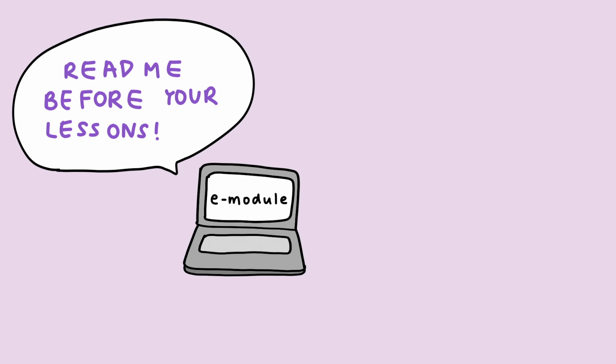First thing first, make sure you read the e-modules on time. You will find that your timetable will look very empty, but don't forget that it's supposed to be e-module learning time. You're not going to benefit from the face-to-face at all if you haven't learned the e-module properly, so it'll just be a waste of time. Plus, trust me, the e-modules will pile up and it will be a disaster if you have to catch up on tons of e-modules before your exams.